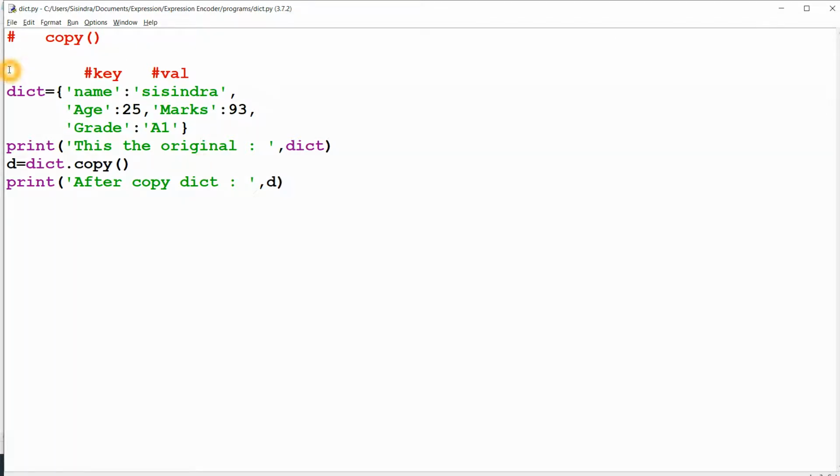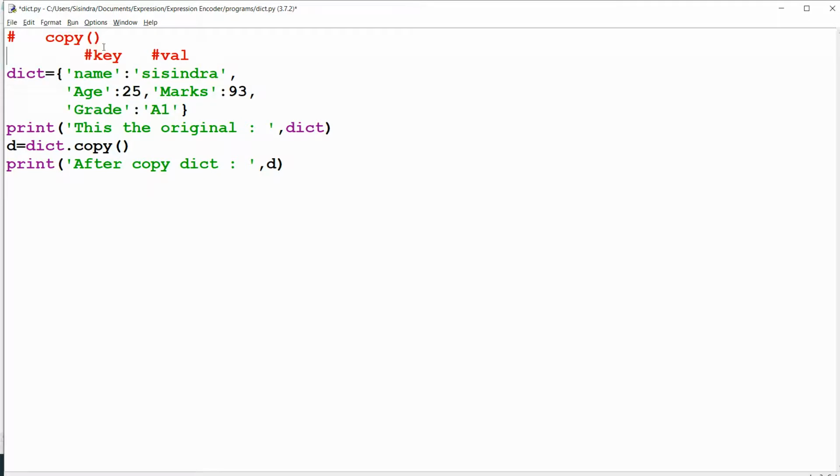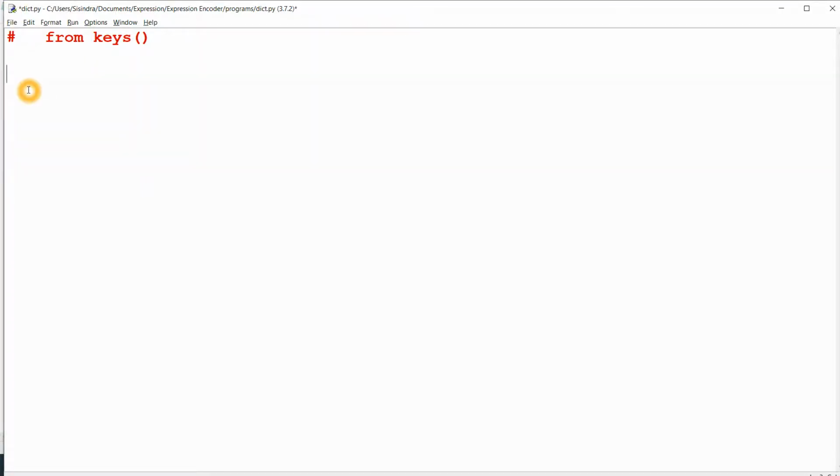Next one is fromkeys. I will take one variable with the name as key names.